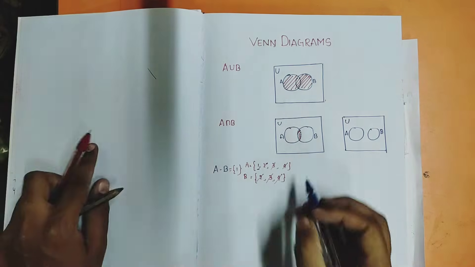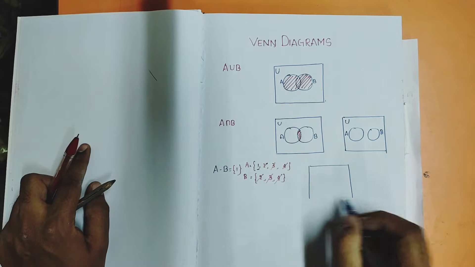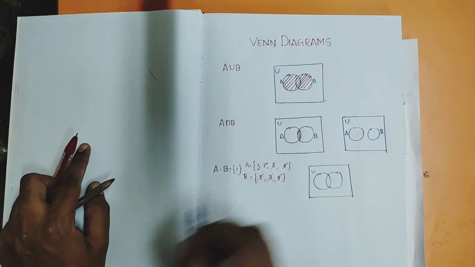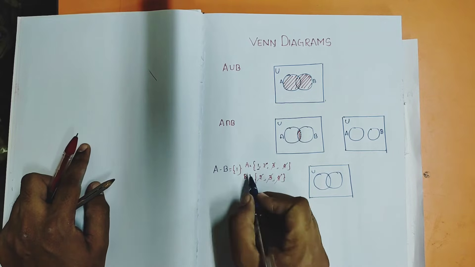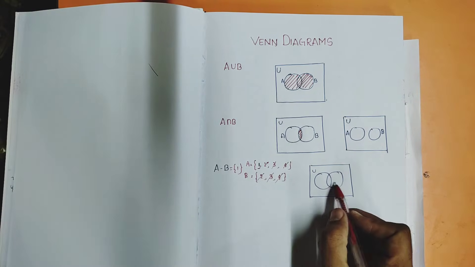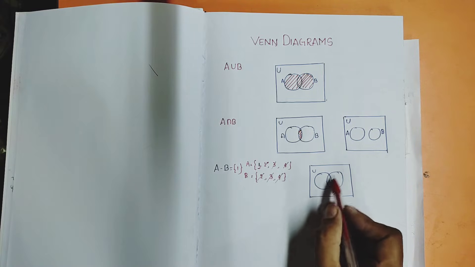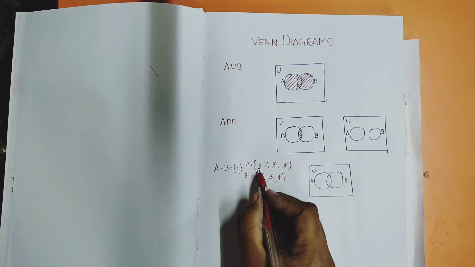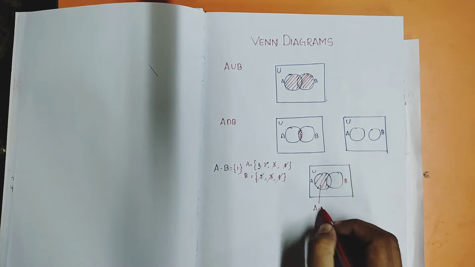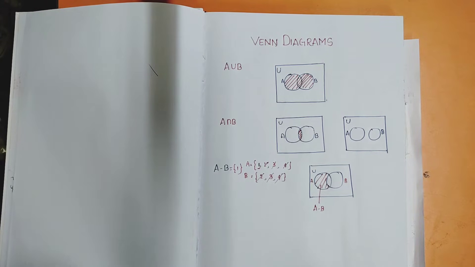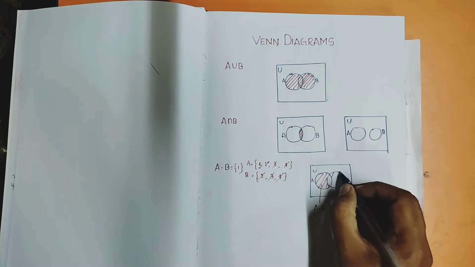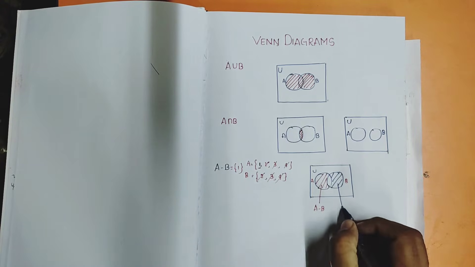How to draw this in a Venn diagram? First draw the universal set — all Venn diagrams will have a universal set — and draw set A and set B. When we do A minus B, the common terms are removed. We are left with only 1. So what do we shade? Elements 2, 3, 4 are common for A and B — those go off. Only A's exclusive portion remains, so I shade just this one. This is A minus B. And B minus A is just the opposite — shade only B's exclusive portion. The middle overlapping portion is A intersection B.